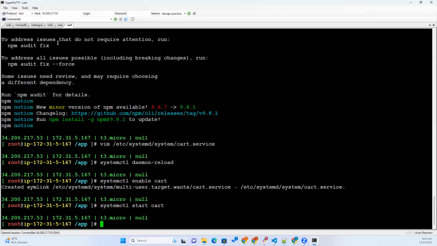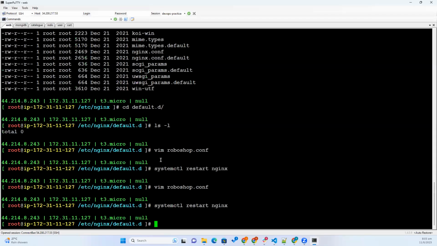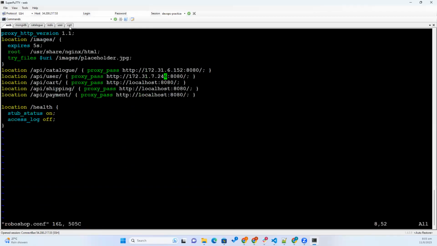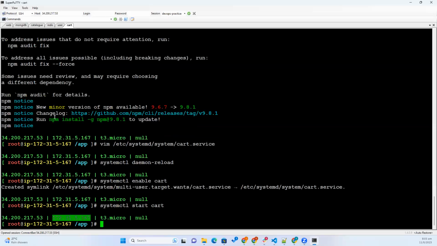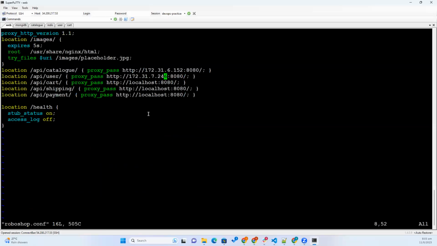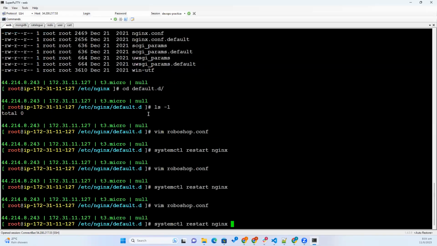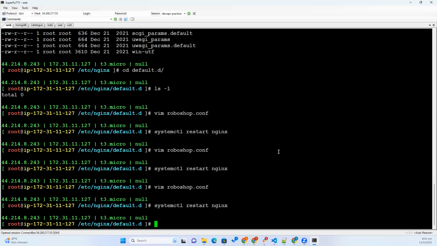Okay, so cart is done, and configuring Redis and other dependencies is done. Now you need to come here and again change the proxy configuration, get the IP address of cart, and at this location you need to provide this. When something is changed, restart.